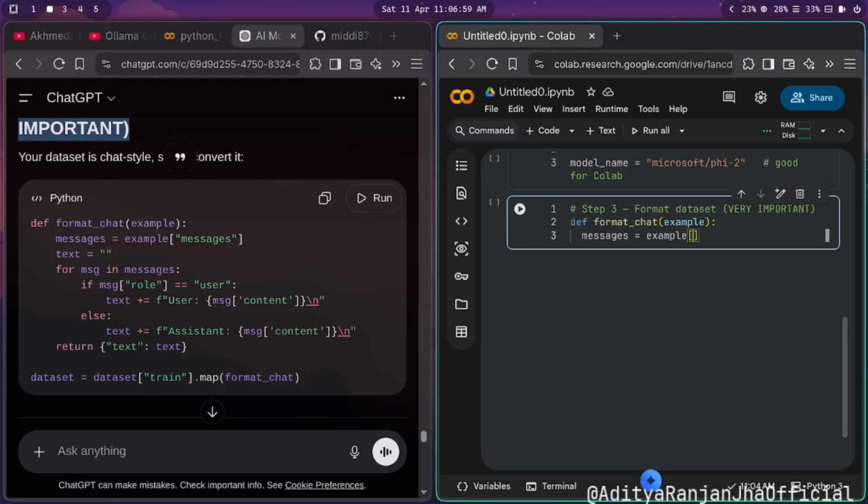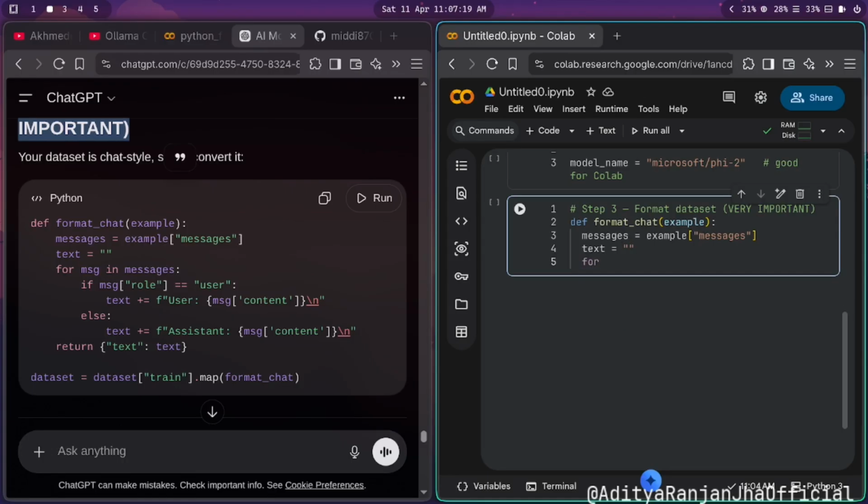And inside message example, you'll say messages. And after that, we have text. What is this? Text is a string, an empty string.